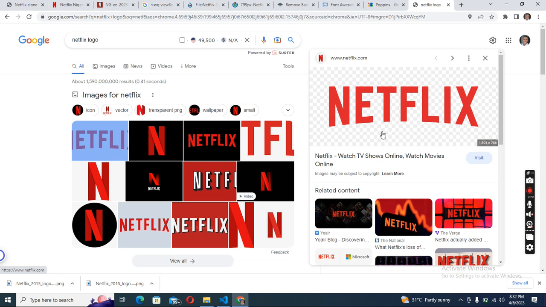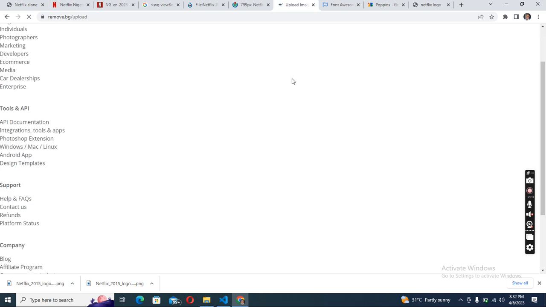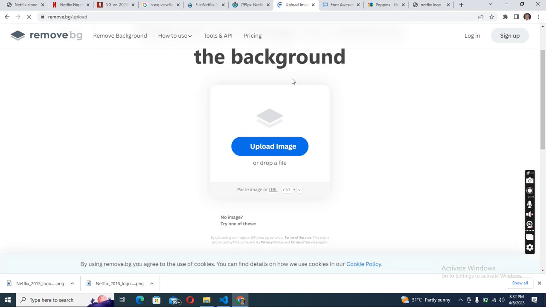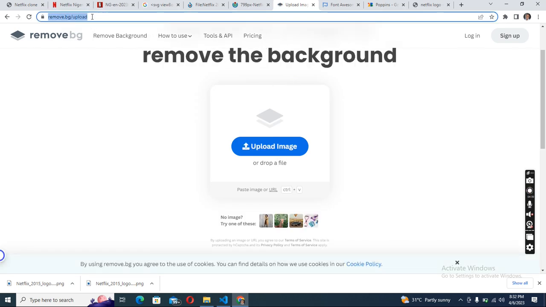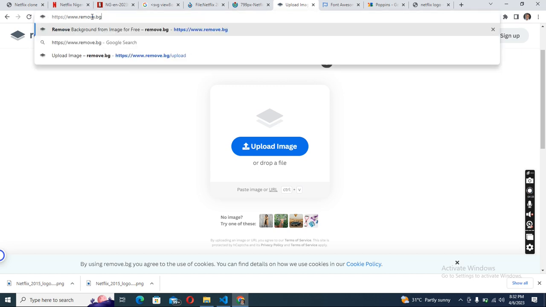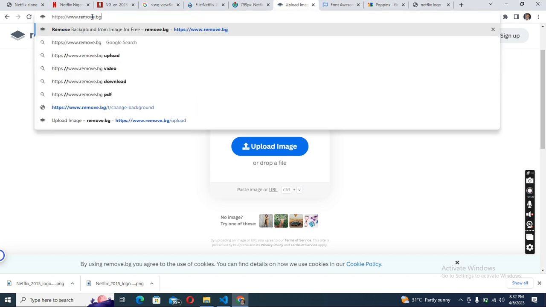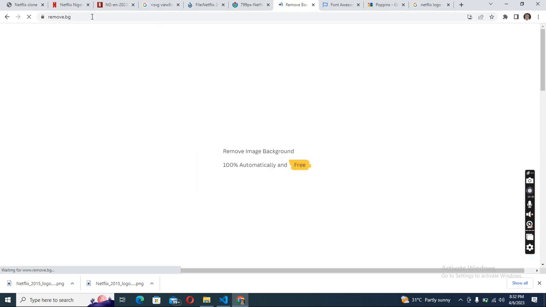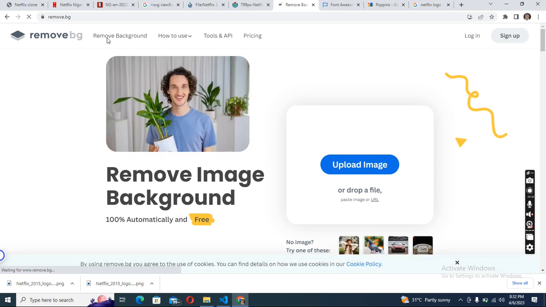But if you do not find any that does not have a background, you can move over to this website. Go to your browser and type www.remove.bg and click enter. It will take you to this section.